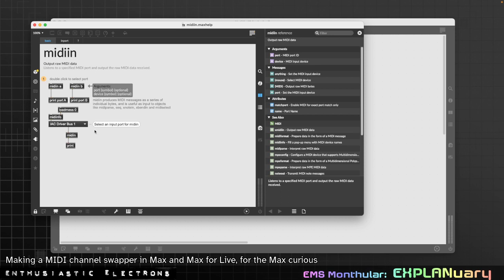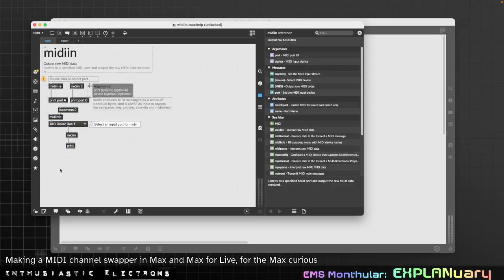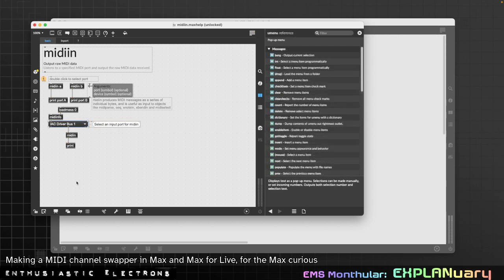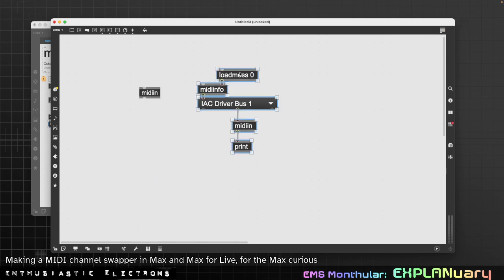So if I want MIDI in here, this is some of the information that I want. So I'm going to copy this, paste it into my patch. I unlocked it again. I unlocked it by pressing down the command button on the Mac and clicking on the background. It unlocks it so that I can manipulate the different objects. And that's the same as this lock button down in the lower right. So I'm going to paste, Control V, paste.